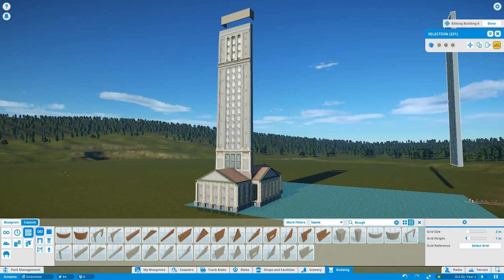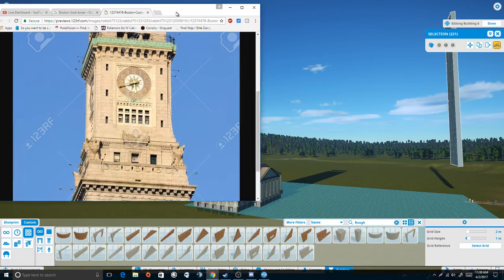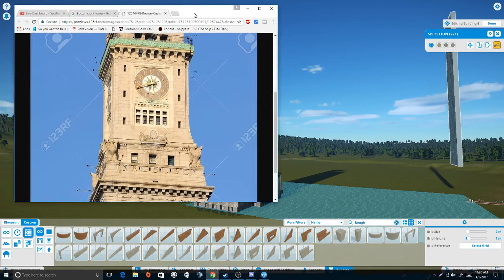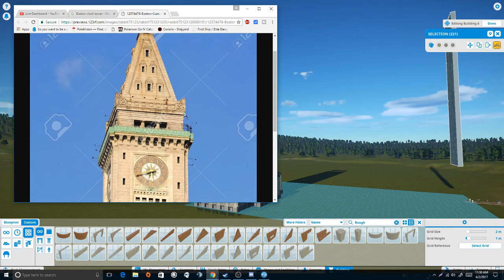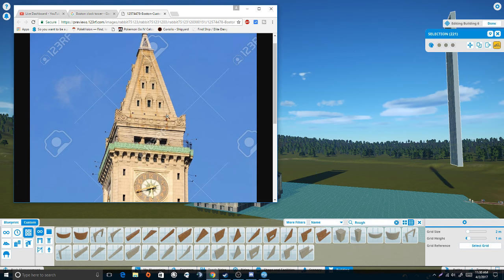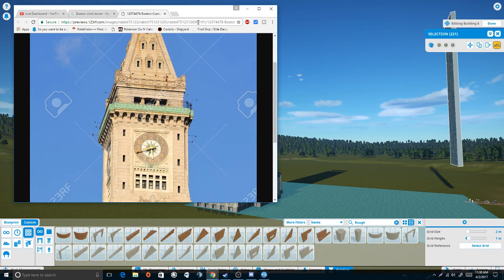Okay. Gotta find a big enough picture. So this is the top part of the tower that we're going to be making today. We need to do the pretty heavy molding work down here, and then establish kind of the inside line for the actual clock itself, and then try to do everything else to finish off the peak here, and at that point this thing will be done.